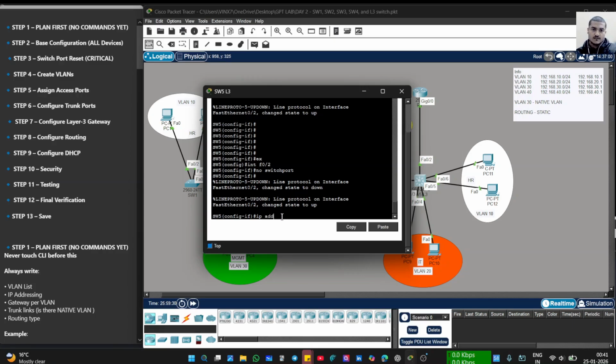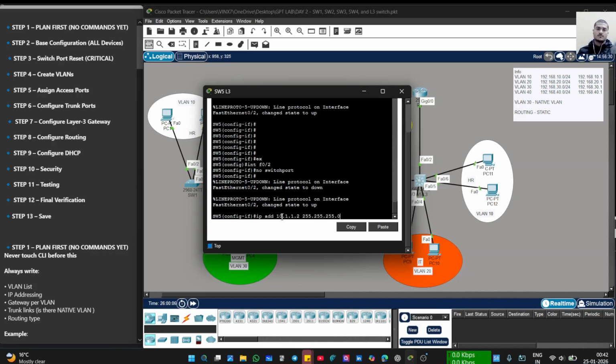So IP address 10.1.1.2, subnet mask 255.255.255.0.